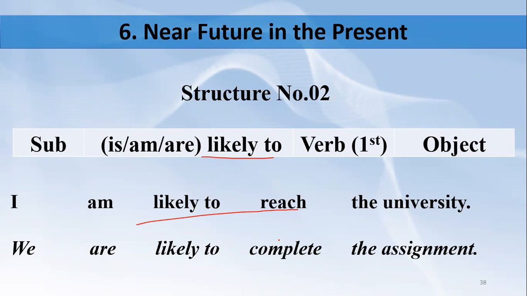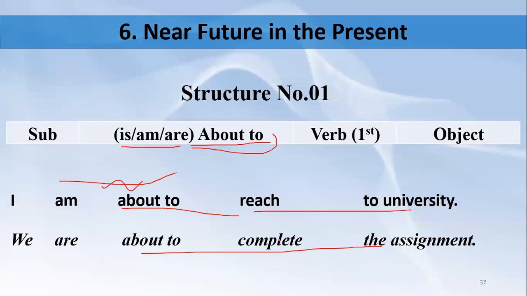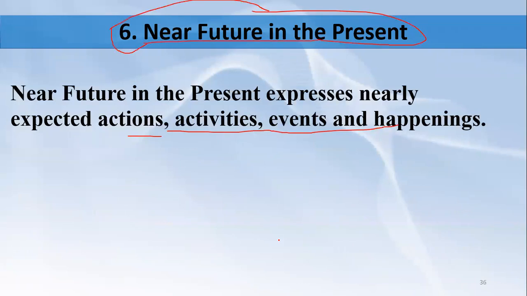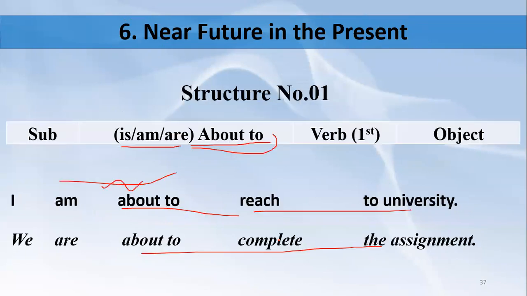Like, मैं जाने लगा हूँ. I'm likely to go. I'm about to go. So I have not started going as yet, rather I'm going to do it in the near future. And it is expected. So that is why we use these structures like likely to and about to. I'm about to go. I'm about to start. So these are the structures used to describe our actions or positions or abilities in the near future.